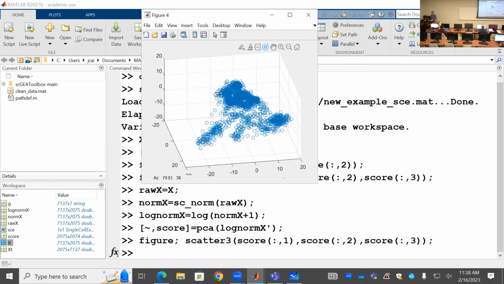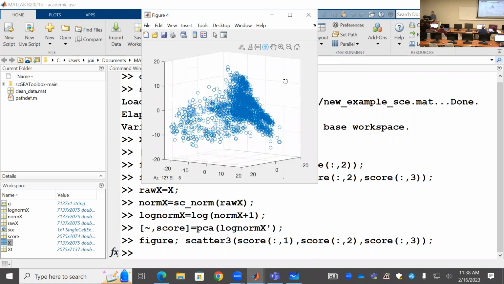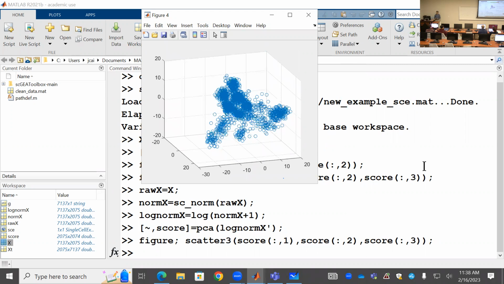Not too bad, right? So this is a PCA. Instead of giving the PCA function the raw data, which contains a lot of zeros, unnormalized, and some values extremely large, some extremely small, this transformation will help you to make the library size the same for all the cells, and the log will take care of those extremely large values, compressed into a scale more friendly, basically, to PCA.